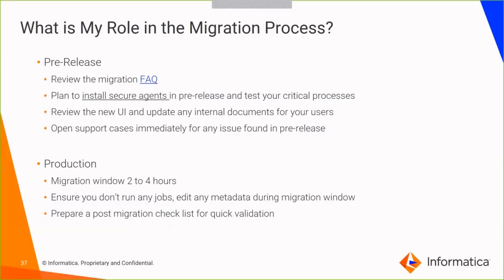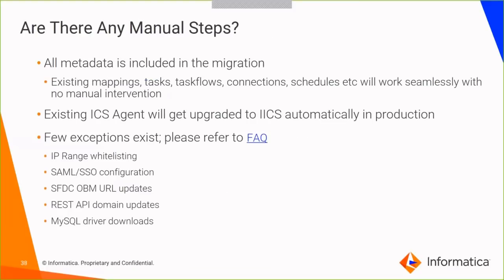On the production side, the migration window is 2 to 4 hours, and as we already covered, you should not be running any jobs. It's a quiet period. You should make a list of post-migration checks. If there's anything you have learned in your pre-release, make that list and have the owners ready to act upon it. For example, in the FAQ, we'll be covering some of the highlights. Next, are there any manual steps?